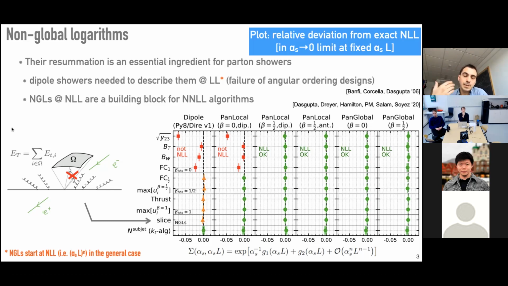So this is interesting, but in the long run, we need to push this accuracy to next to next to leading log to really reach the few percent precision that is demanded by the LHC, as well as, as I mentioned, future colliders. And doing this is a whole new problem, and it's a very tough task, in fact. But one of the requirements is understanding and developing the theory for the resummation of non-global observables to next to leading log that, in the context of a generic observable in the shower, will contribute to it. It would be a building pillar of a next to next to leading log parton shower algorithm.